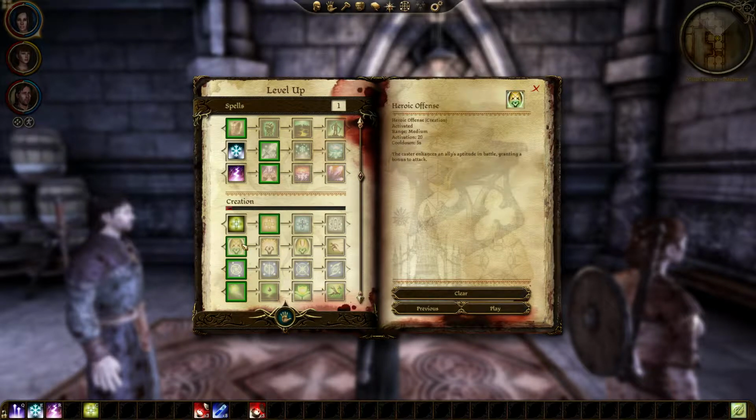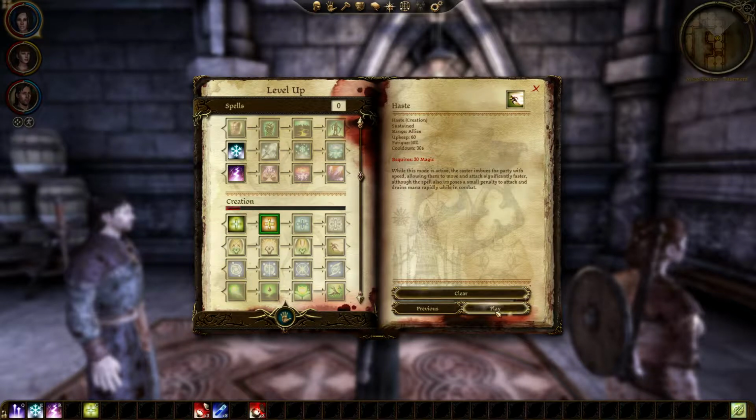It'd be nice to have regeneration. But if I want regeneration, I have to get rejuvenate first. Short-term boost to mana or stamina regeneration.